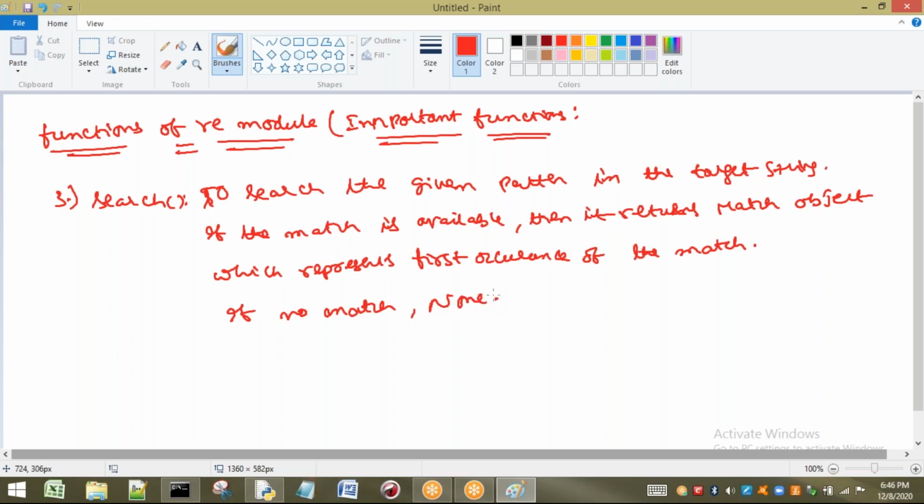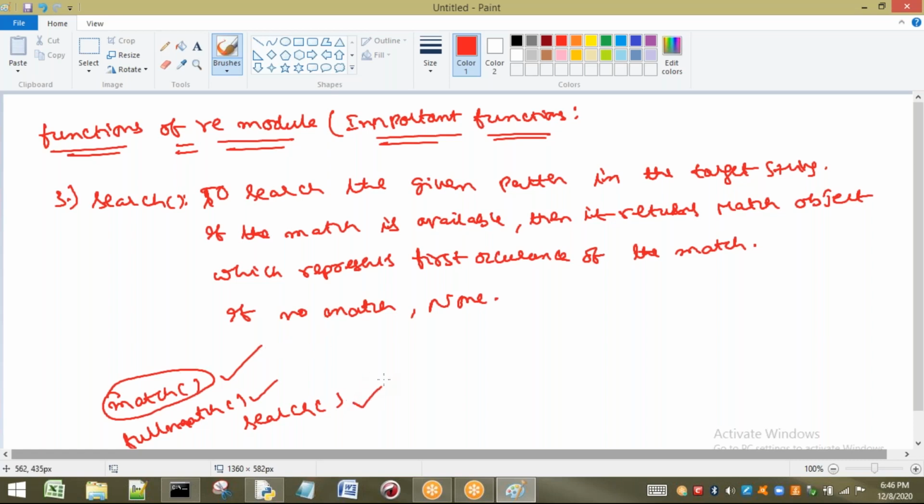Okay, right. You may think that the first method we have seen, match, and search are both the same. Match, next one is what? Full match, and search look the same, but I will give you the difference between these three. Match is going to search for the given pattern in a string, whether it is at the start of that string or not. Next, what is full match going to do? Full match is going to check whether the given pattern and the string are completely matched. That means if I give the pattern as Shiva and the string as Shiva, both are completely matched here. So it is called a full match.